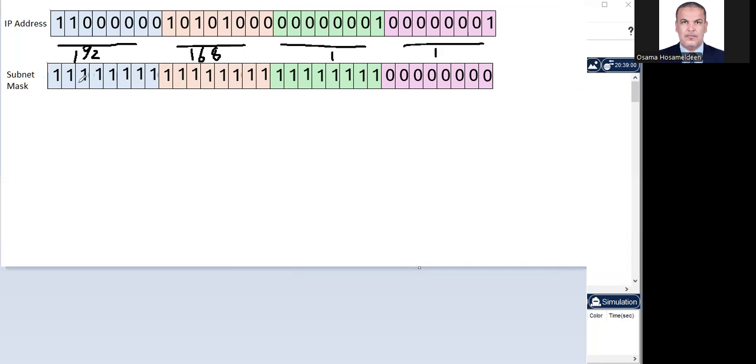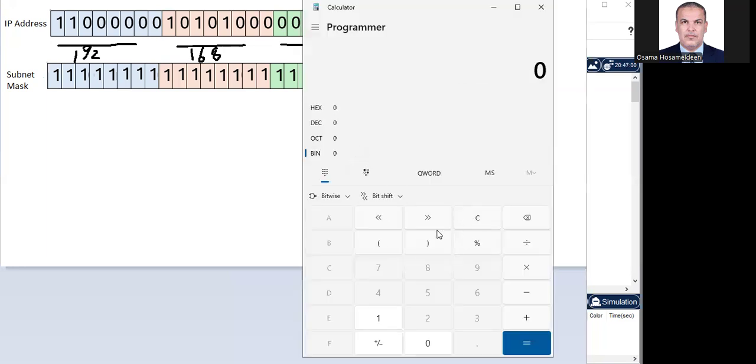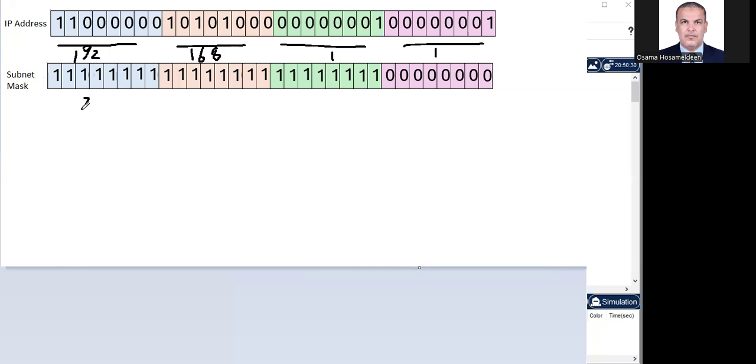Okay. And the subnet mask is very important because the subnet mask defines what is the network address. Because we know this part here, we have all ones. All ones means if you convert it in binary like this, just clear and put 8 ones, this is 255. So this is 255, and this also 255, and this is also 255, and the last octet is 0. So this is the subnet mask.